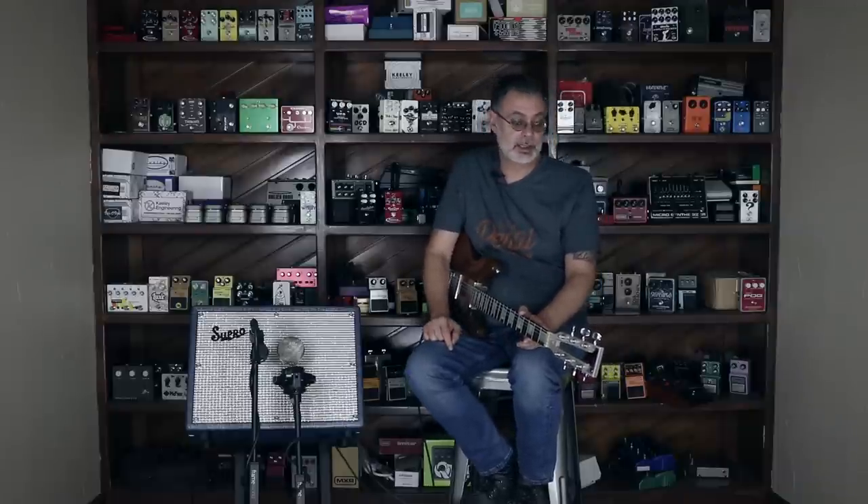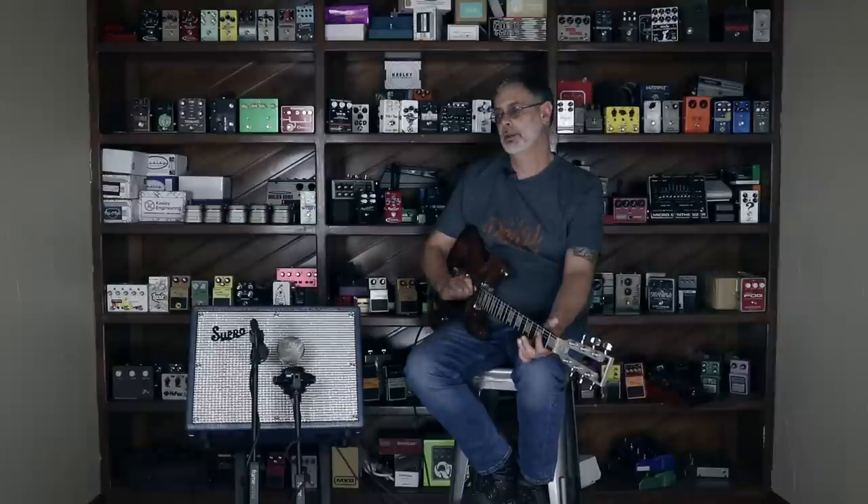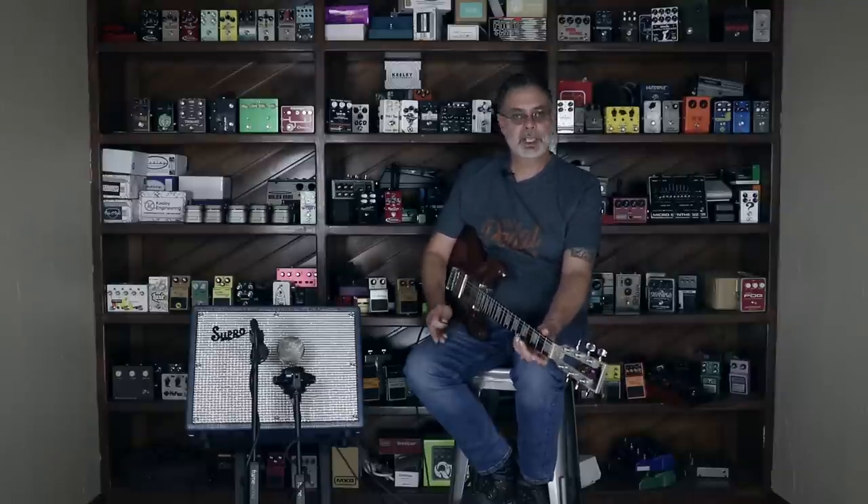When I got the call from David saying it was really going to happen — he was putting a Keeley-Supro amp package together and asking how I wanted it to sound — I said one of the things it has to have is that amazing Supro mid-range, that huge girthy mid-range that's very authoritative. Our effects pedals play so well there. You can hear the nuances and details in our reverbs and modulations completely shine in the Supro amplifier. It doesn't get buried in a scooped-out sound or a very bassy sound — it's this amazing wide Supro mid-range that's honest, revealing, authoritative, and powerful.